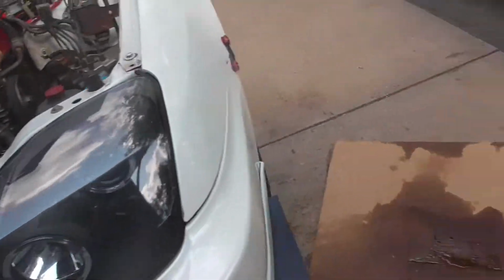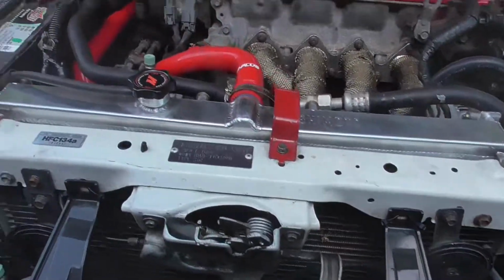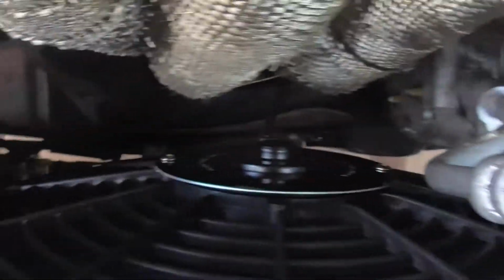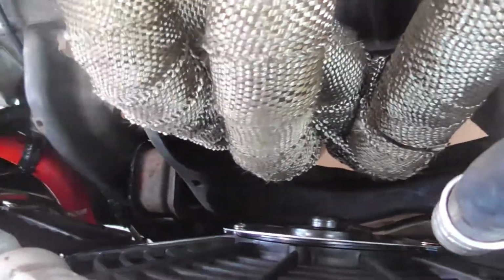Let's install it. Alright, guys, finally got it installed. Let's go check it out. Bam, it looks so good. The fans, everything looks good. Nice and skinny, there's enough room. It's a bit tight right here though, but it looks good. Now it's time to get this thing done, get coolant running through it, and we should be good to go, guys.